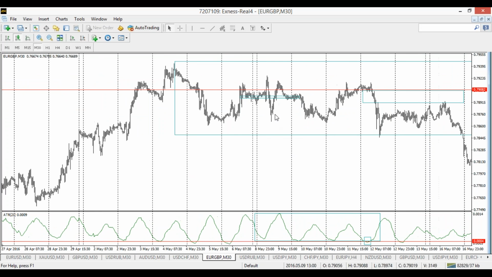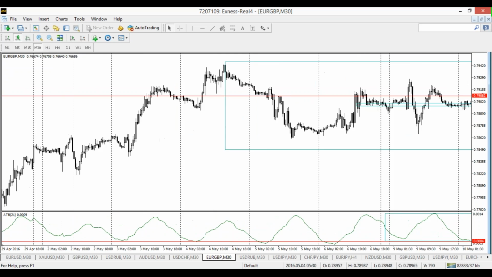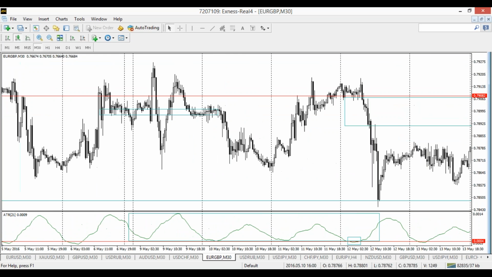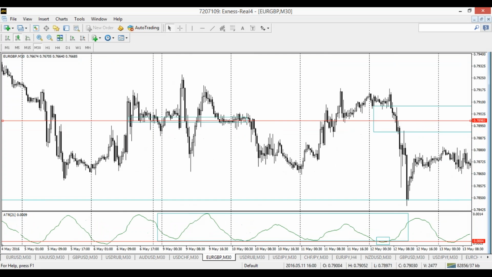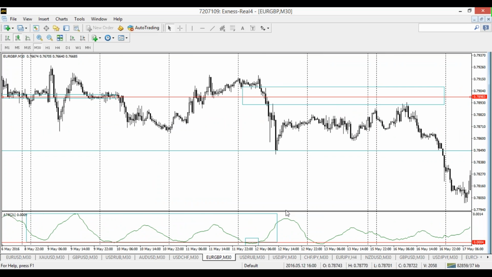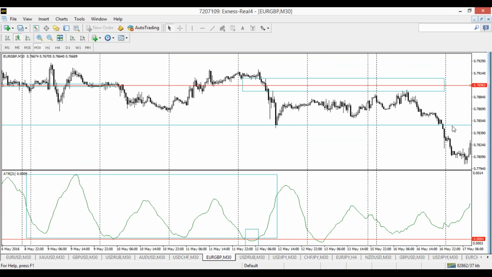The rotational center is located, guess where? Right at this point. It is 0.7898. We see the same setup as for the gold market. We see the level. We see the market testing this level several times. And you could have traded this level. You could have traded on a breakout of this level when you see decreased volatility, the least volatility for a period of more than 3 to 4 days. It is the beginning of the day, and the market breaks this level to the downside.